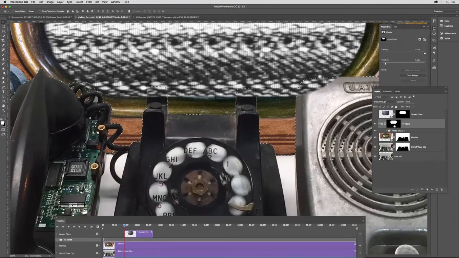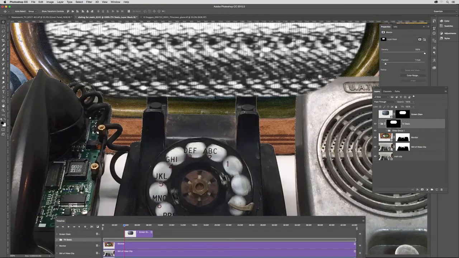And now on this layer of TV static, I'll press Option Delete, and that's going to fill with the foreground color, which happens to be black. That shortcut is Alt Backspace on Windows. So I'm filling that selection on the layer mask with black, and you can see how that is bringing in the edge of the speaker and the cable here of the phone and the top part of the cradle.